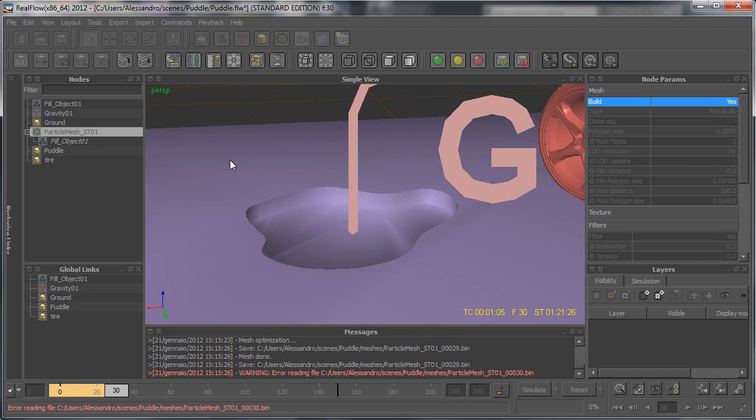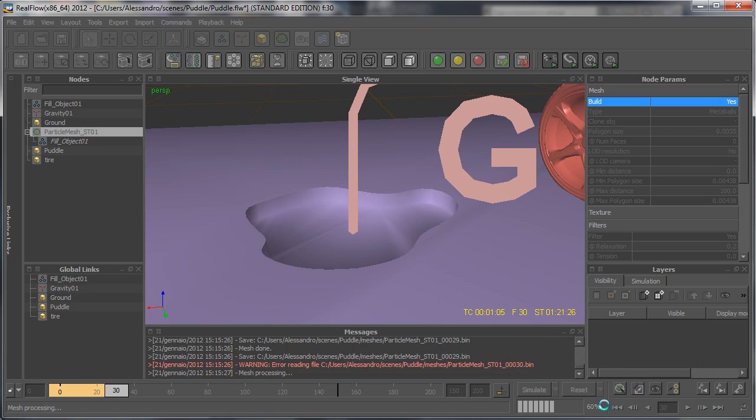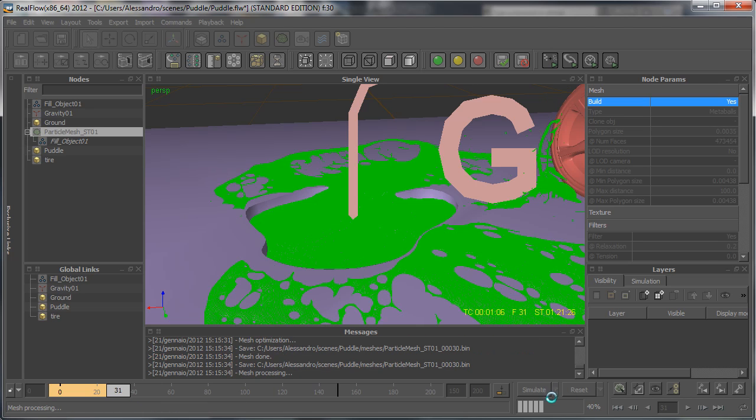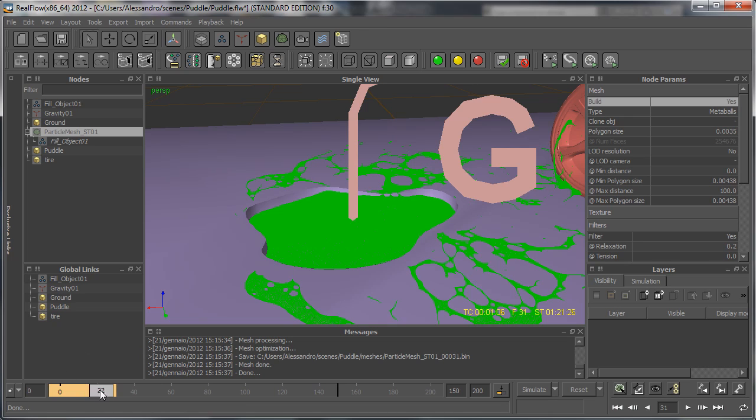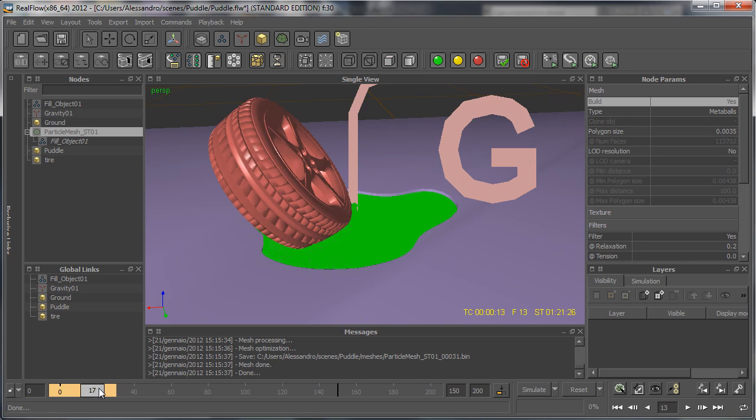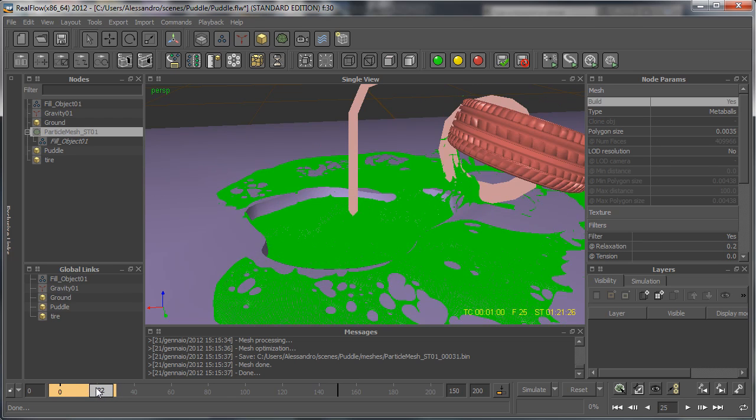This should be the latest frame. So let's stop using the escape key and go back. Okay, that's our mesh.